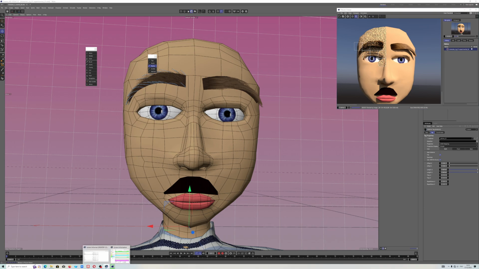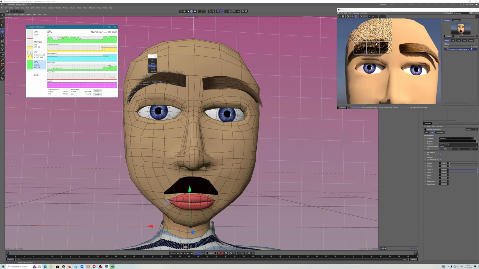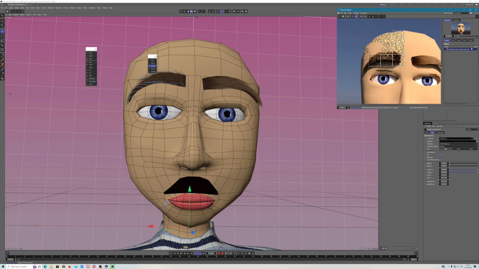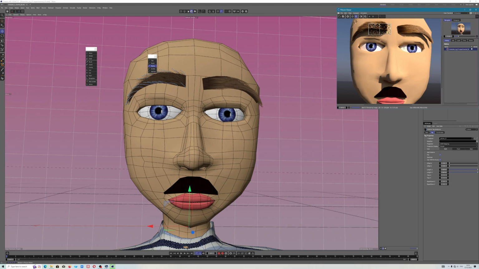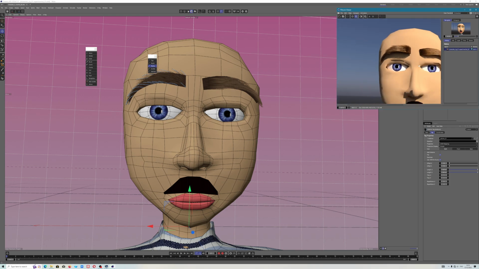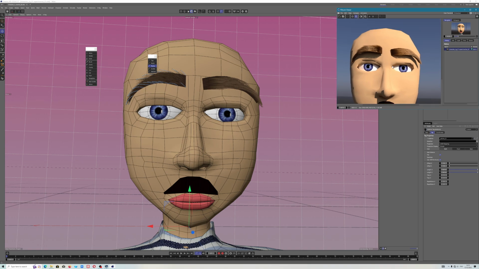It's not too bad, to be honest. I used to use only CPU in the past, but I think V-Ray is a lot better than the standard Cinema 4D render. You can see a massive difference. You can see how beautiful everything is when you work with V-Ray.